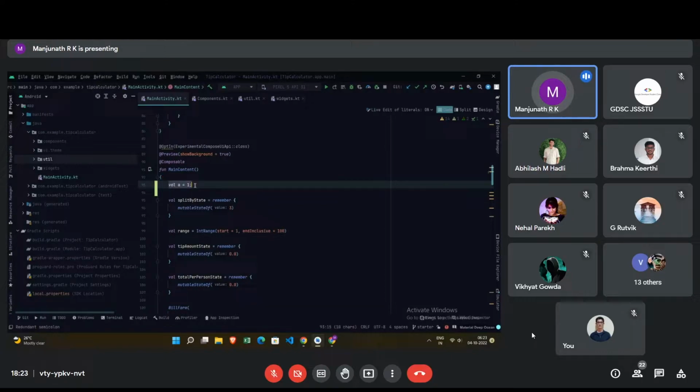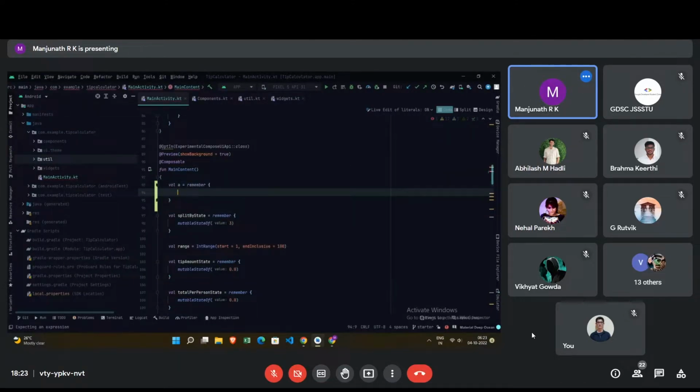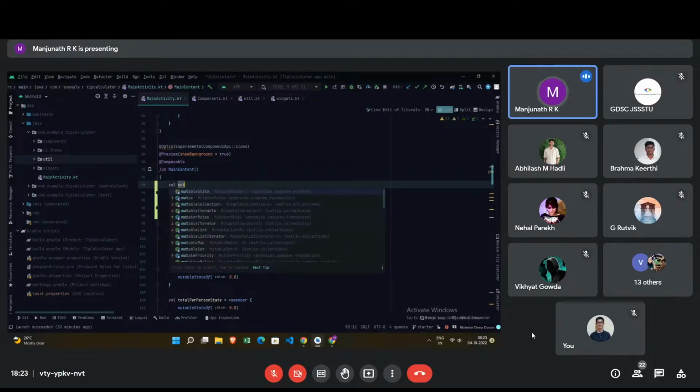To remember the changes that are happening within the variable, we have some syntax. Say I want to remember the value of a, I'll declare the variable as a. Since I want to remember, I will specify the keyword remember, and I will open the curly braces. If you remember, we used to declare a list like this, right?